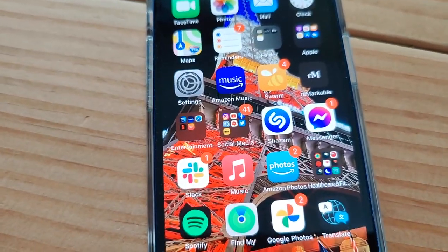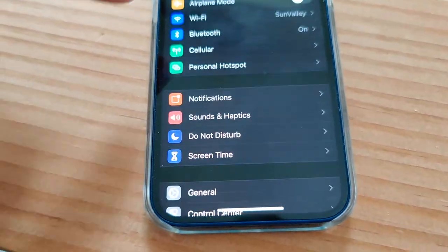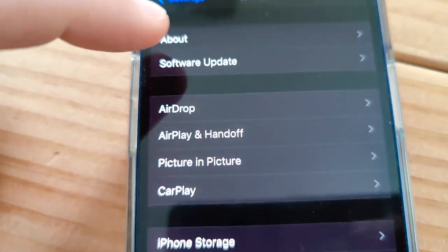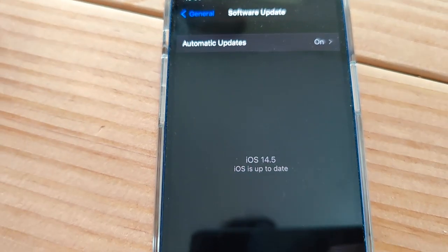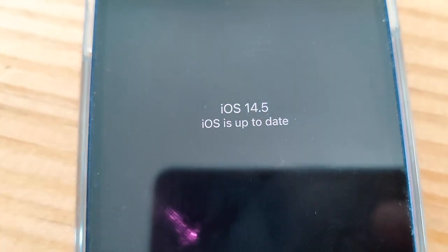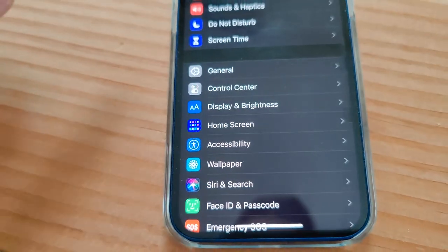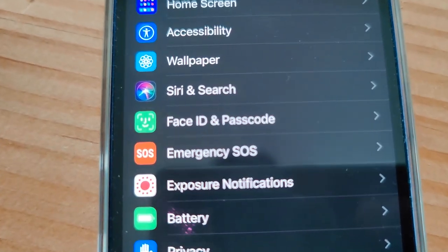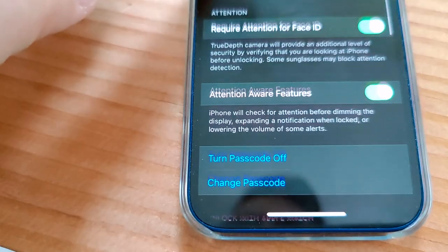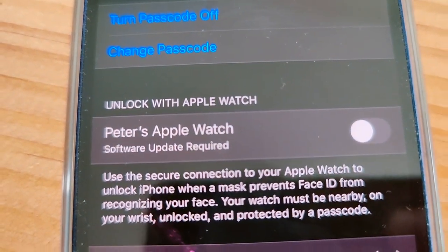You've probably just got a notification of the update. So go to Settings, then General, then Software Update, then Automatic Updates. I just updated mine to iOS 14.5. Now you want to go down to Face ID and Passcode. Type in your passcode and then scroll down to this feature right here, Unlock with Apple Watch.